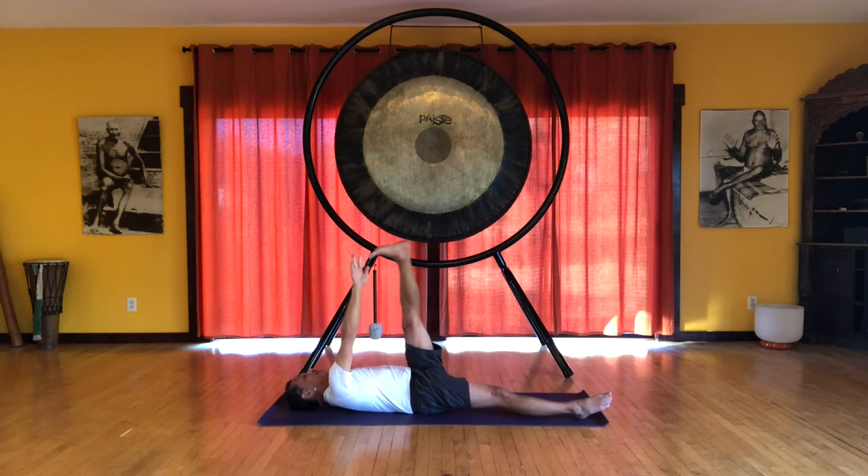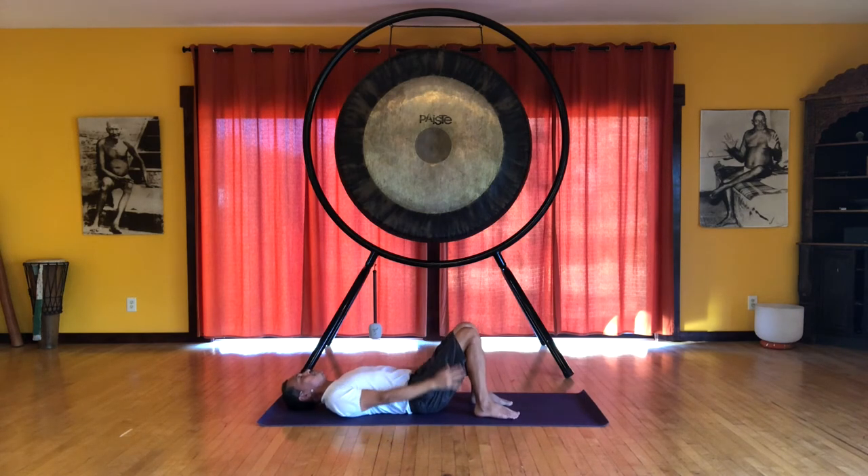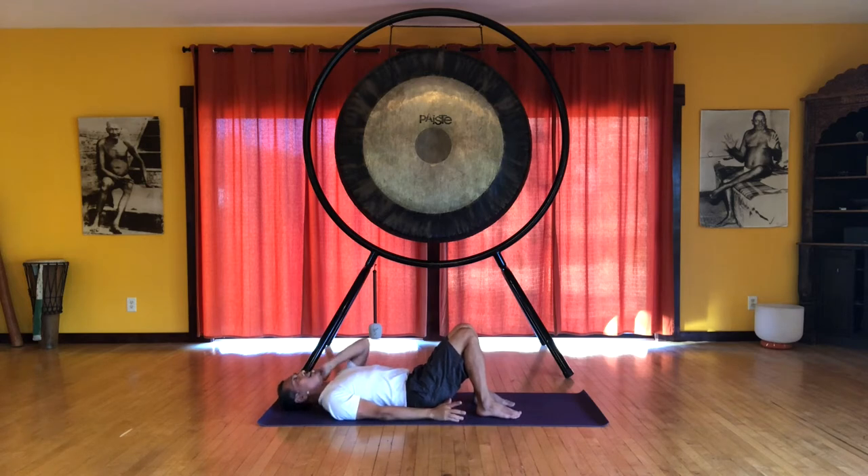And then release the foot. We'll bend the knees, feet flat on the floor once again. We'll finish in shoulder stand. And if you can't do a full shoulder stand, you can always do a half candle. In previous videos, I've done some exercises to get ready for shoulder stand, so in this one we're just going to go right into our shoulder stand.